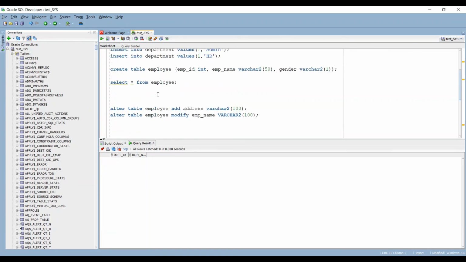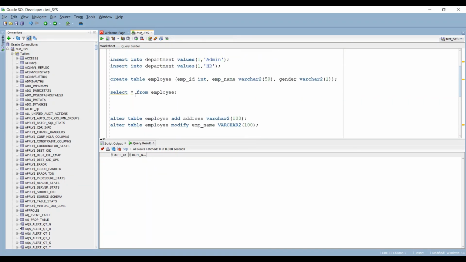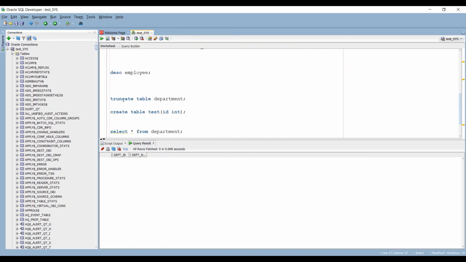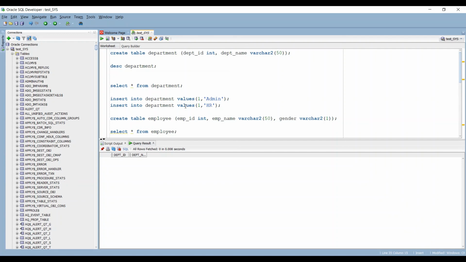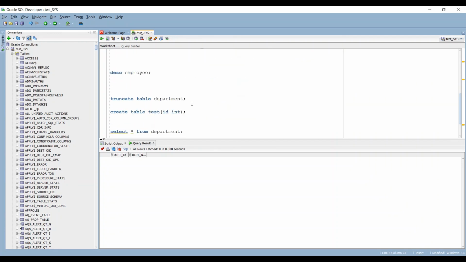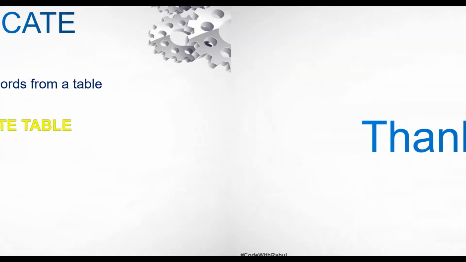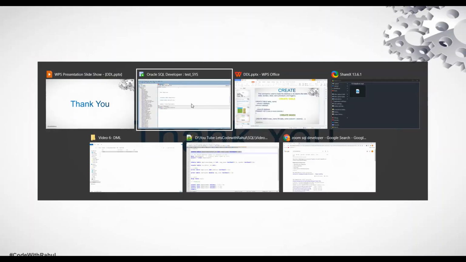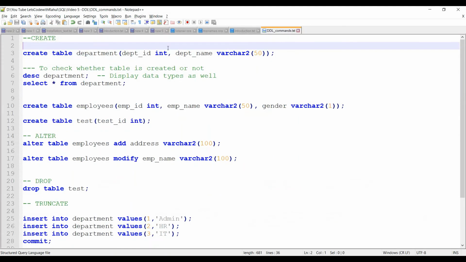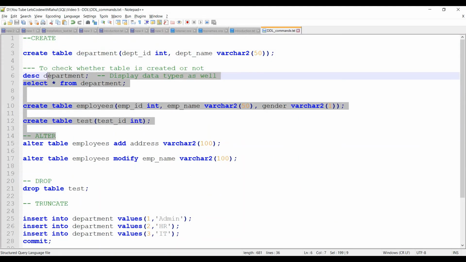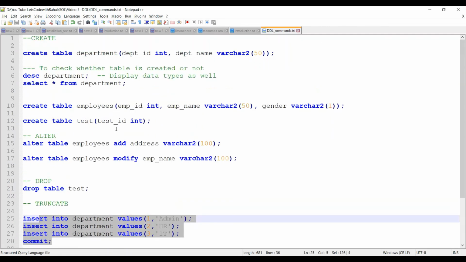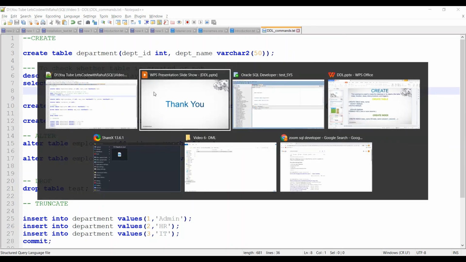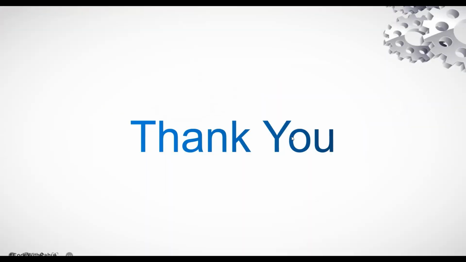And as you can see, I have executed so many commands: create table, alter command, truncate table, drop command. You can see that I have not used the commit keyword anywhere. So DDL commands are auto commit. So this is all about the DDL commands. I will give each and every command in the description, creating two tables, the department table, and the alter command by modifying data, drop table, truncate table, so that you can do hands-on on your database. So that's all about DDL.